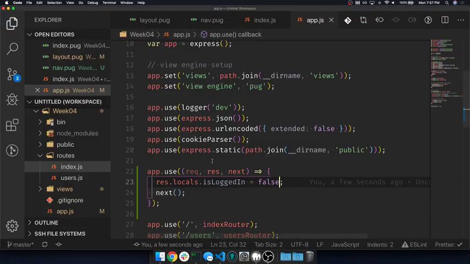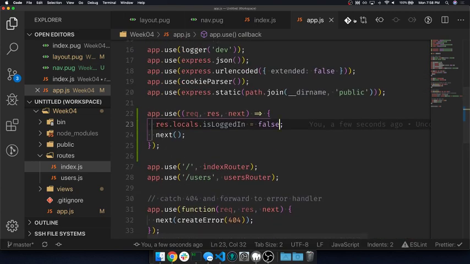So this is a middleware function that is quite commonly set up for being able to check if someone is authenticated or not. Because most likely you're going to want to know on every single page if that user is logged in or not. So we will be going over middlewares more when we actually go over authentication in the following weeks. But this is just a good thing to know, that we can set up logic that will be carried out on every single request.